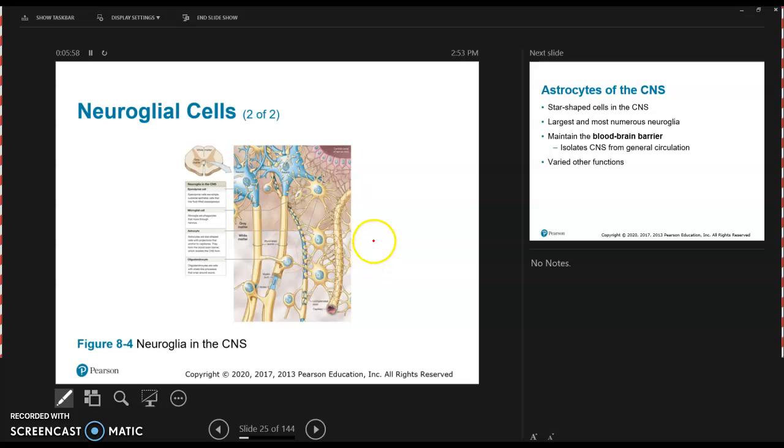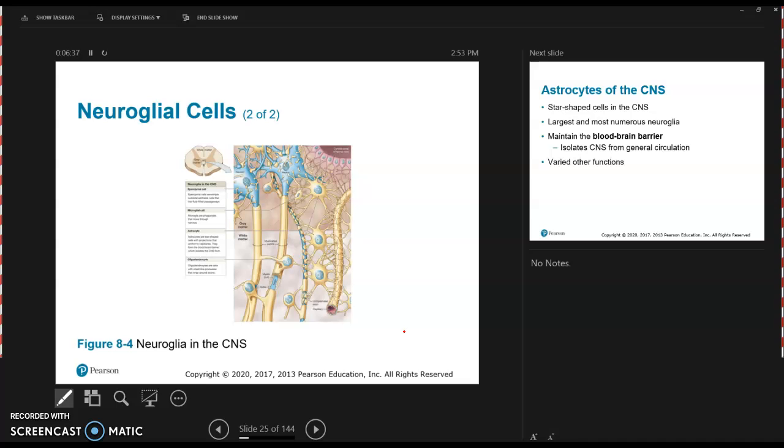Microglial cells are phagocytes, so they help remove pathogens. They remove anything that could harm the nervous tissue in the central nervous system. And then the astrocytes form what's called the blood-brain barrier. Notice that they have all these extensions, and the extensions wrap around the blood vessel and around the nerve fiber. What that does is form a barrier, because what's in the blood can be dirty and harmful. The blood can carry poisons, toxins, pathogens, all kinds of harmful things.